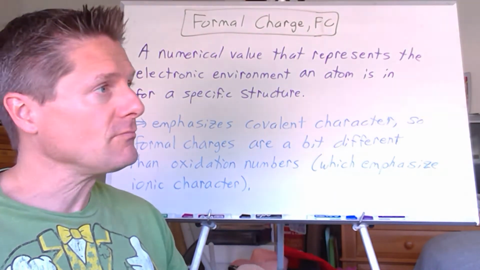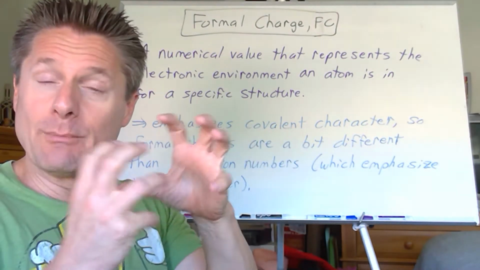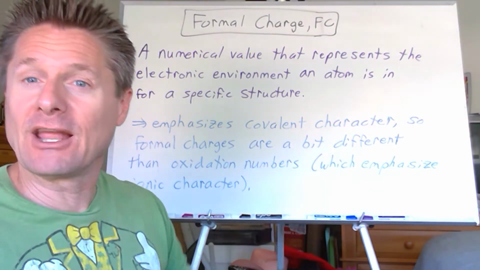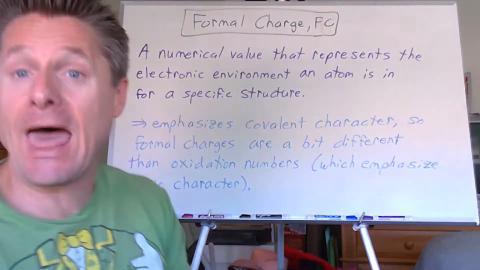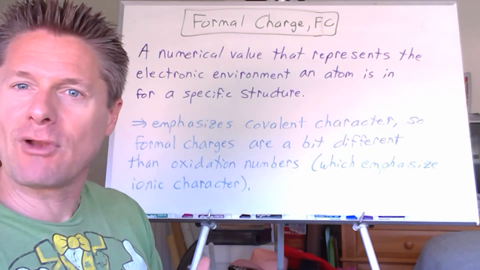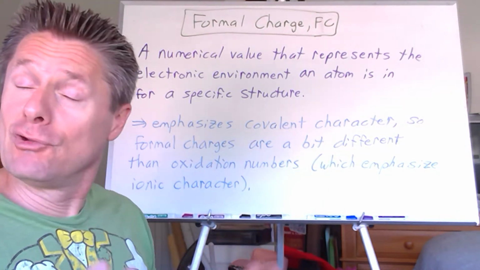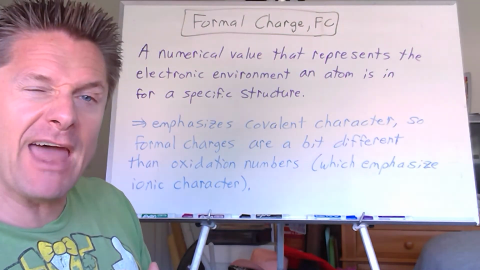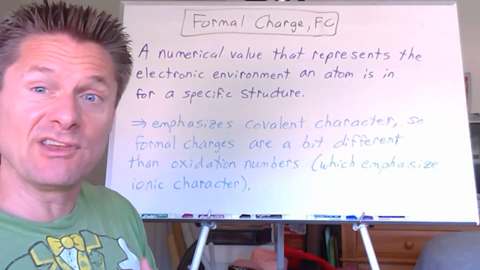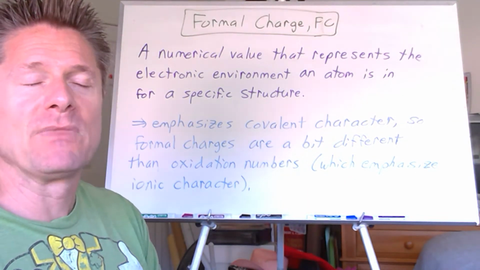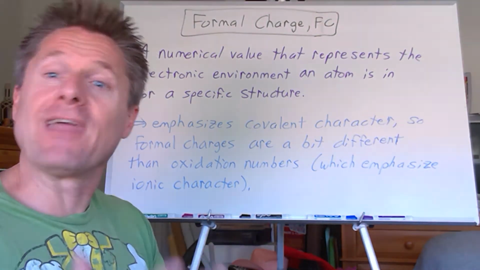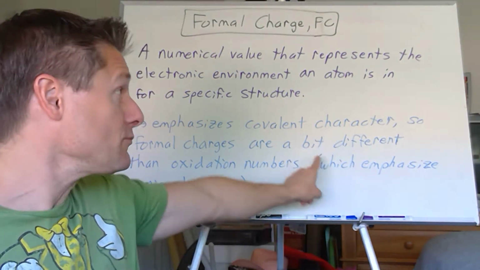See the difference? Or it could be negative if you have a really highly electronegative element that's pulling electrons towards it by the surrounding atoms around it. So you can get negative values as well. So negative values feel a little more electron charge, positive values a little bit less. So you can kind of get the feeling that more electronegative atoms tend to have negative formal charges or 0. And we're going to find out 0 is the preferred state. And then less electronegative elements prefer 0. If not, they end up being a little bit more positive.